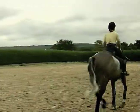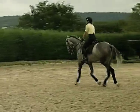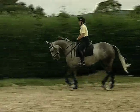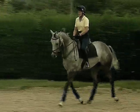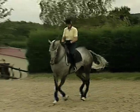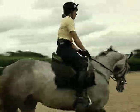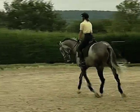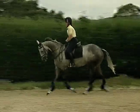I'll do that again. It's almost what I would call a dummy transition, where you're kidding the horse that he's going to walk. So I'll do another one. He's got to stay there in front of the leg, and then I might ride him forward. I'm not going to make him necessarily walk just because I slow down a bit. So I keep him thinking. I've got to train him off my aids.